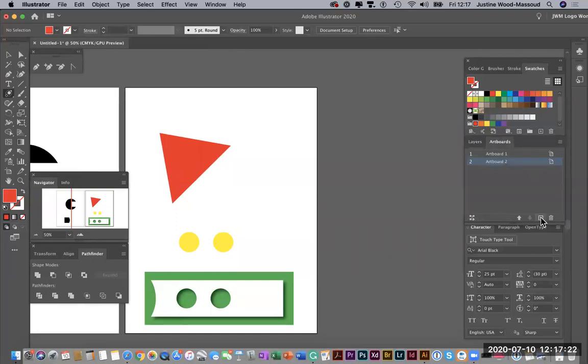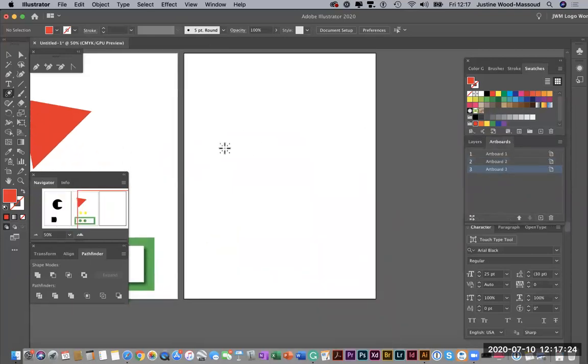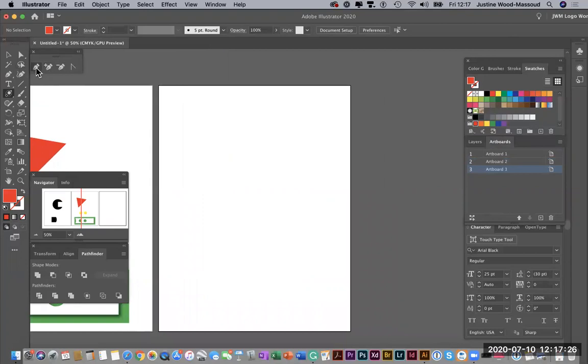I'm going to go ahead and add another artboard. And I do want to show you guys the pen tool. Pen tool is pretty important as well. It's one of the hardest tools to master in Adobe Illustrator, but it's also one of the most useful if you can wrap your head around it. There are pen tool cheat sheets available, and you can download one of those to help you.